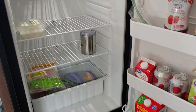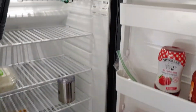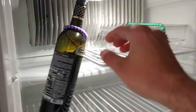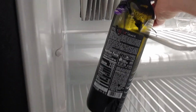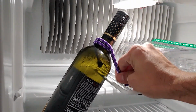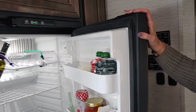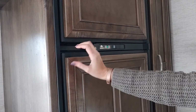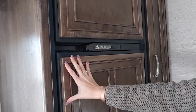All right, then with all the food that we have kept, we want to make sure that nothing will shift or fall or anything like that. That's why there's bungee cords my wife actually put in here. And then if you do have a bottle of whatever, this is a good way to secure it. It's just like that. And then when you close the refrigerator door along with the freezer door, you want to make sure it clicks, just like she did. Oh, just like that.